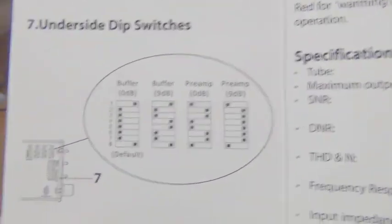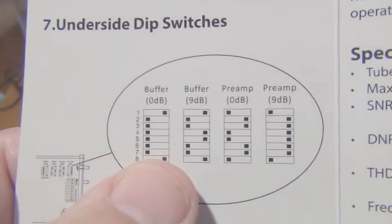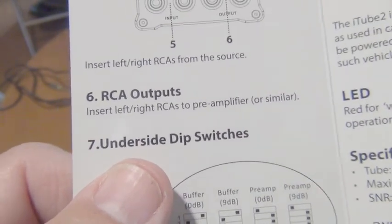And then on the back, you'll notice that you can set it for buffer. This is the underside DIP switches, which would be on the bottom. I'll show you too when I pick it up.